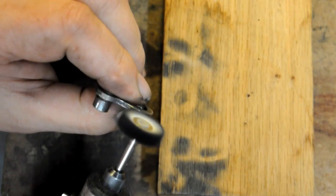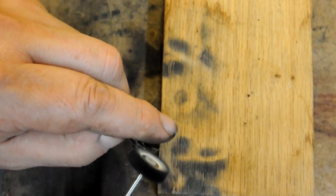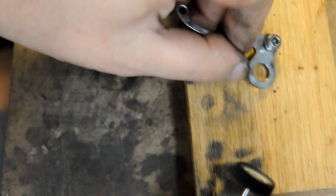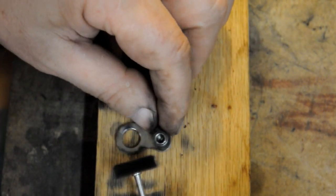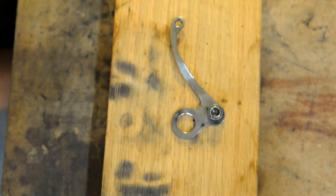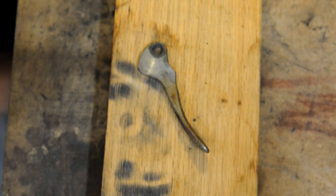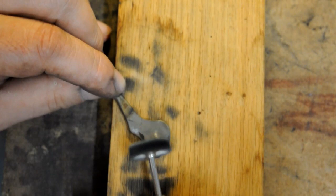We do all the surfaces just to get the schmoo and the grime and the old oil and crud off. Get it nice and polished up. Yeah, and that can hurt. Okay. Grab another part here while that's cooling off a little bit. Here, this is nice and nasty looking. Let's make this look nice. Start with the working portions of it. I like to choke up a little bit on the tool sometimes too.